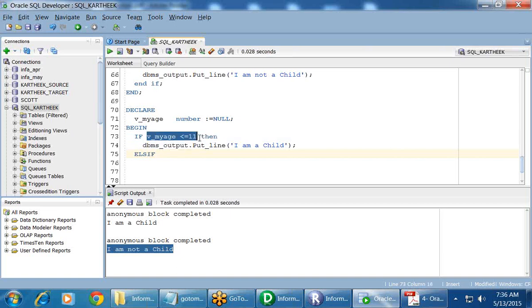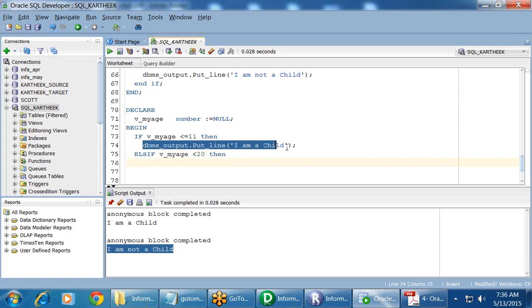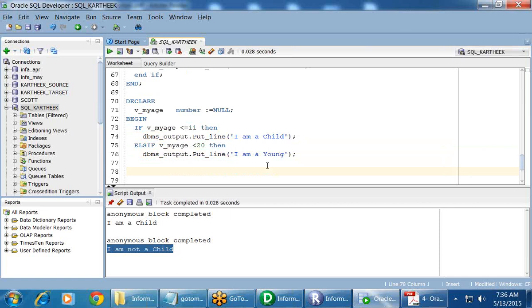Let's say if my age is less than 20, and you want to print a message like this, and likewise you can have n number of else if blocks.